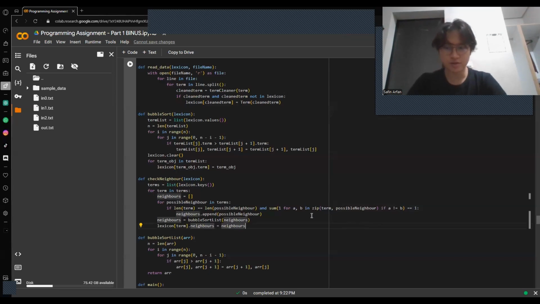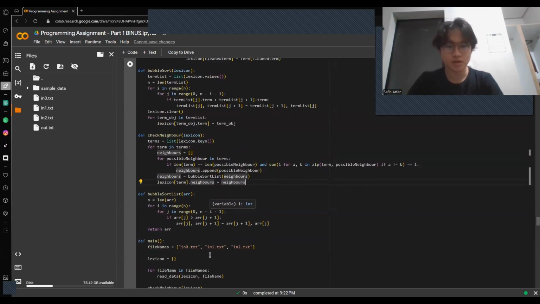If the letter difference is only one, then it'll put the term into the bubble sort list. This one sorts the terms that are neighbors of the term that is checked.